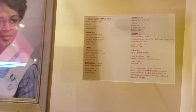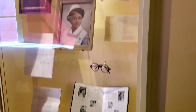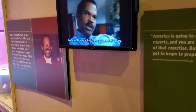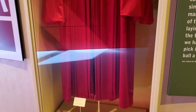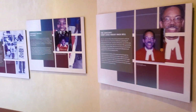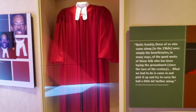A lot of these things were donated by families, other historical outlets. God, man, I love seeing stuff like this because it really just brings everything into focus of how real it is. Not like I didn't know, but for future generations and everything. Wow. It really does what it's supposed to do at a museum and brings you back into history so that you could be educated and you really have something physical to see.